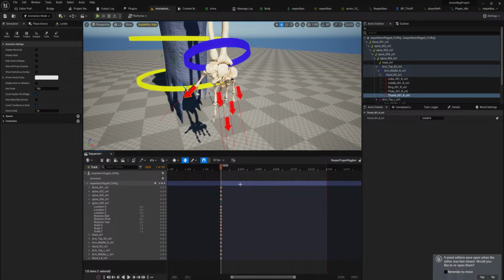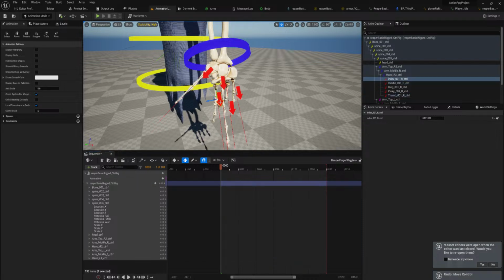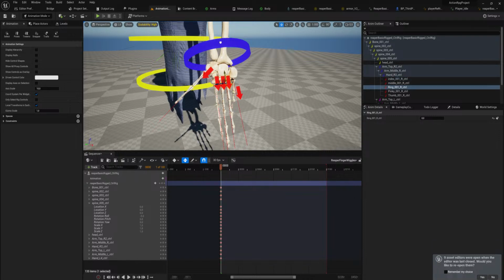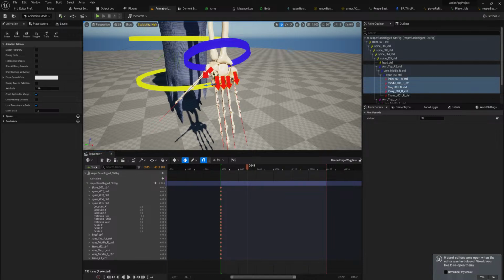Better idea. What we do is we set all of them to 0, and then we just make them all take like 45 frames to close down.